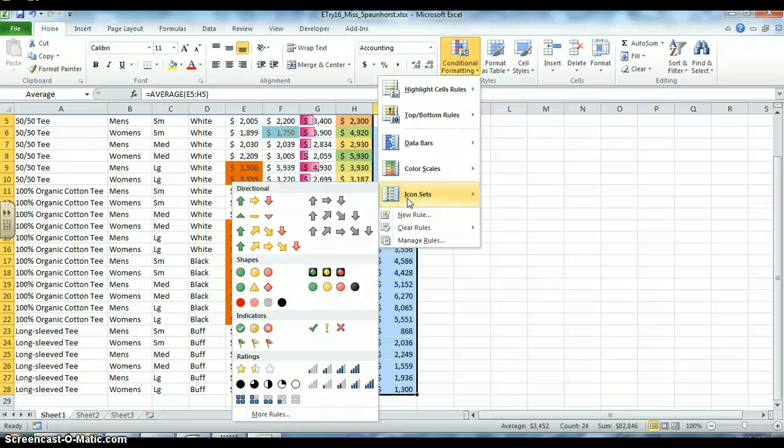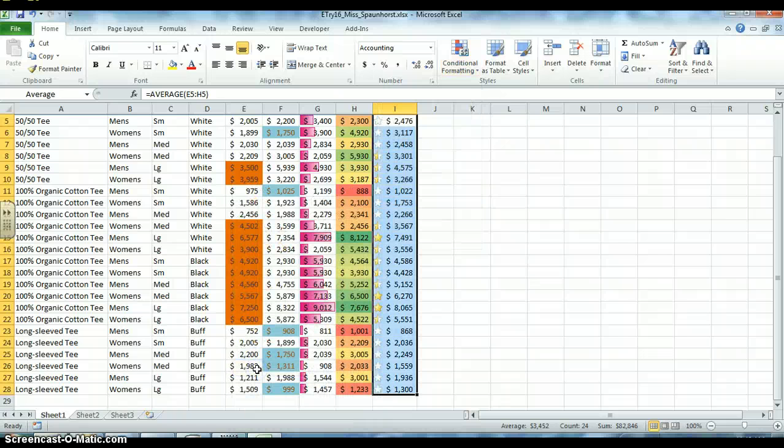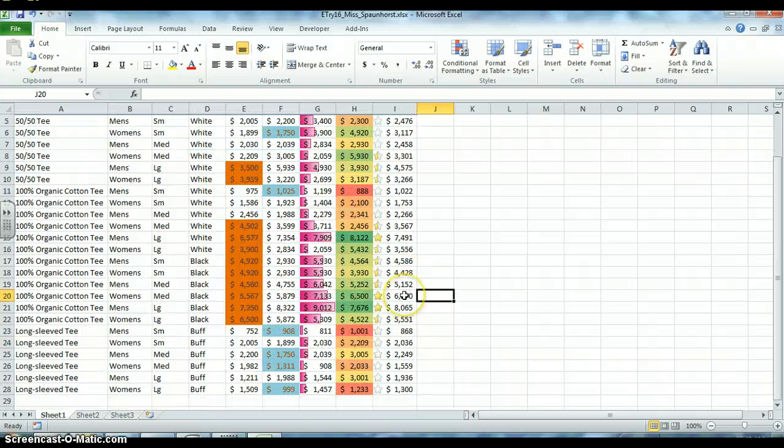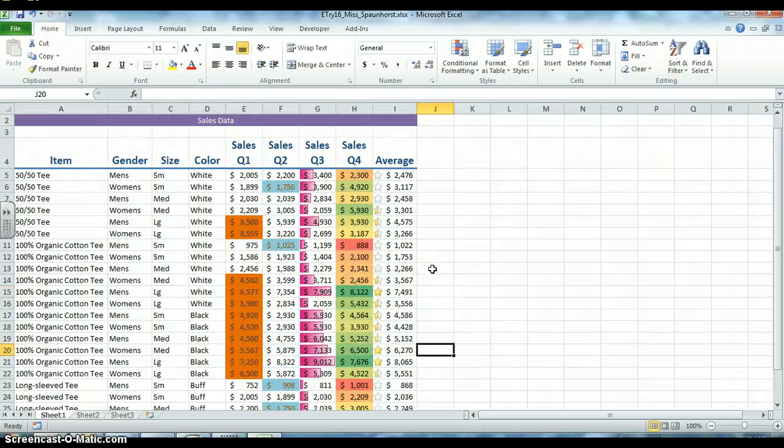For icon sets, I'm going to go with the stars. I think that's kind of nice, so go ahead and click stars. It fills up the stars if it's higher, only halfway fills it if it's not, and split stars are all below. You can play around with that and see the difference.